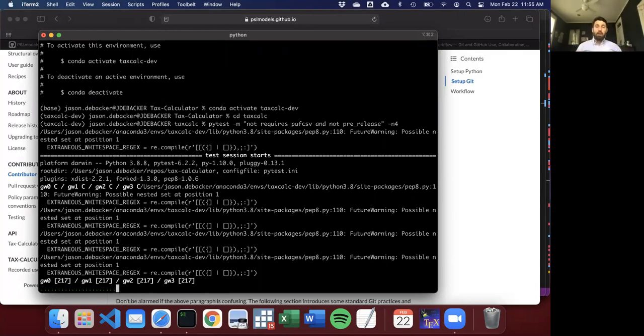All right, and with that, now we've got that code on our machine. We've got the Python environment set up, and we know that everything works as expected, okay? We'll have full confirmation of that once all of the tests finish running, which can take several minutes, okay? All right, so at this point, we're essentially ready to start working with the code, okay?